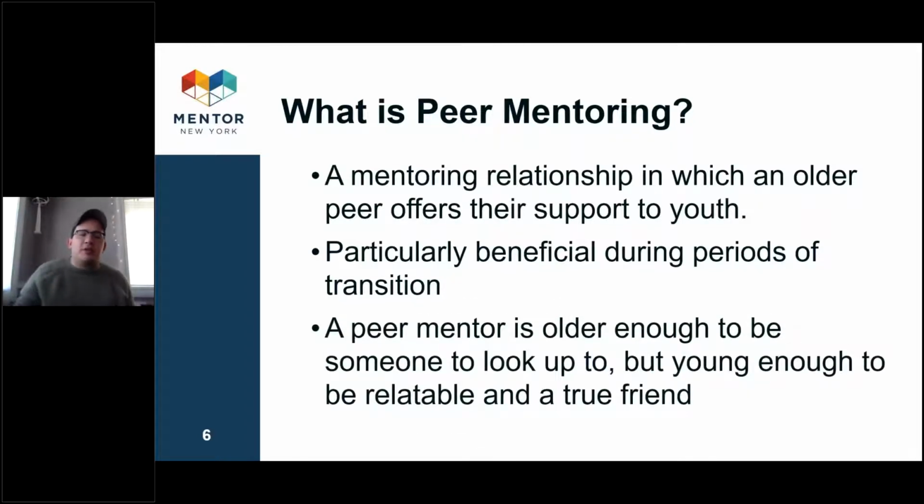And when we think about a peer mentor, they're old enough to be someone that they can look up to, someone that has some experience that I can draw on, has been through some shared experiences, has done these things, but they're still young enough to be relatable and a friend. They're not 20 years older in a way that we just can't relate to them. And sometimes it's not always about age, especially in the workplace. Sometimes it is about other kinds of experiences, but particularly we're talking about youth. Peer mentoring typically happens between mentees and mentors who are about 1, 2, 3, maybe 4 years apart. So again, close enough to be relatable, but far enough away that it's someone they can look up to and see in that mentor light.